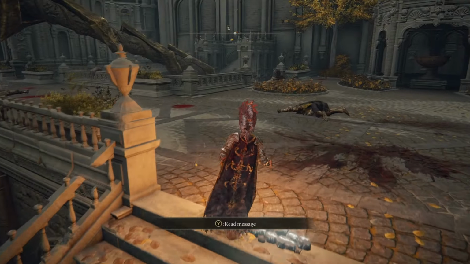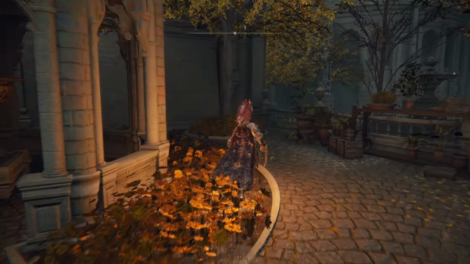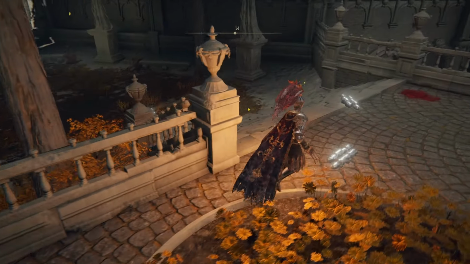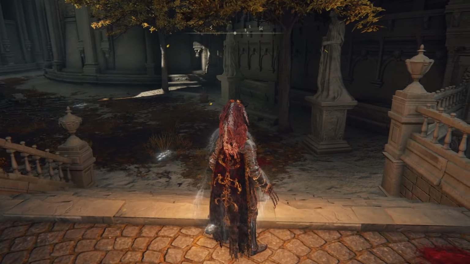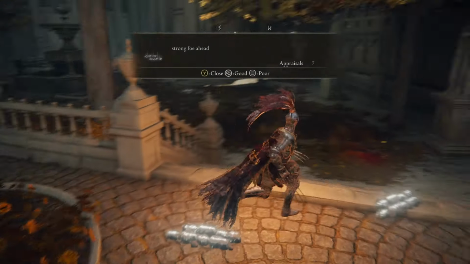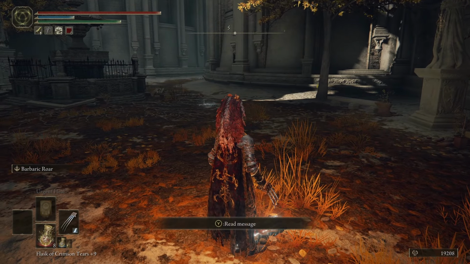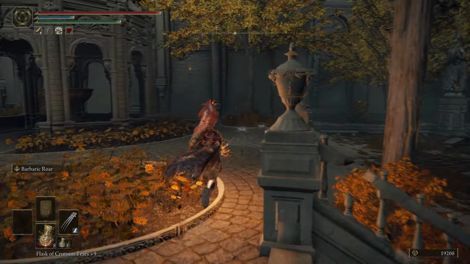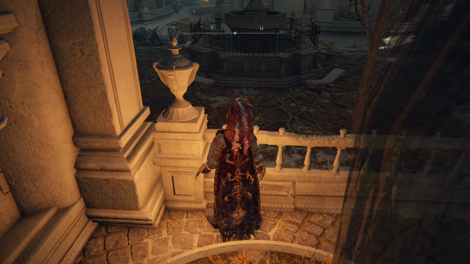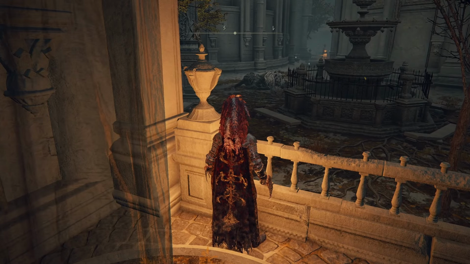Alright, if y'all want golden runes, I mean, Leyndell is the place. Holy cow, there are just so many around. Think carefully ahead. Ooh. Strong foe ahead, okay. Strong foe ahead, but be wary of pack. Dang. What is ahead? Oh, look at that. Hidden very, very well. It's one of those lions.